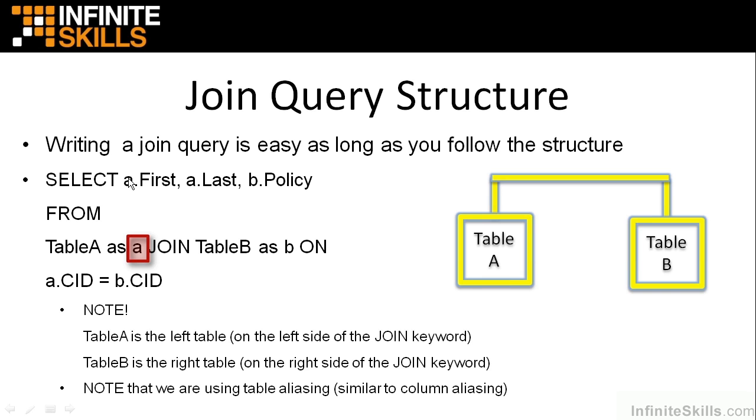So we put A dot first. This means Table A, which is pointing to this Table A right here. So lowercase a points to Table A spelled out. So lowercase a dot first. So that's the first name column in A. Then the last name column in A. Then we're pulling the policy column out of Table B. So once we alias a table, anywhere we refer to that table, we have to use the alias name in a query. Okay, so notice we used it here, we used it here, and we used it here. So in all those places, we have to use the alias.